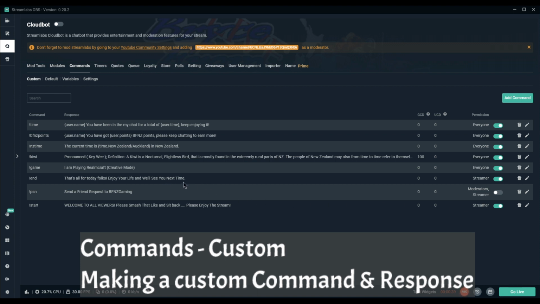I've got a few that everyone can use. I've got one that my moderator can use when I get my PlayStation and set up my PSN. Now I've got two that only I can use. Or if I give access to a guest to stream on my account, because I'm sick and tired of it and I just want a break, but I still want to keep the watch hours up, well then they can use start and end.